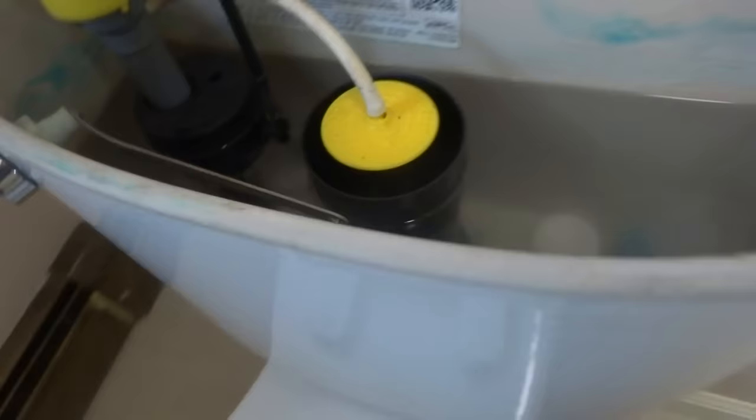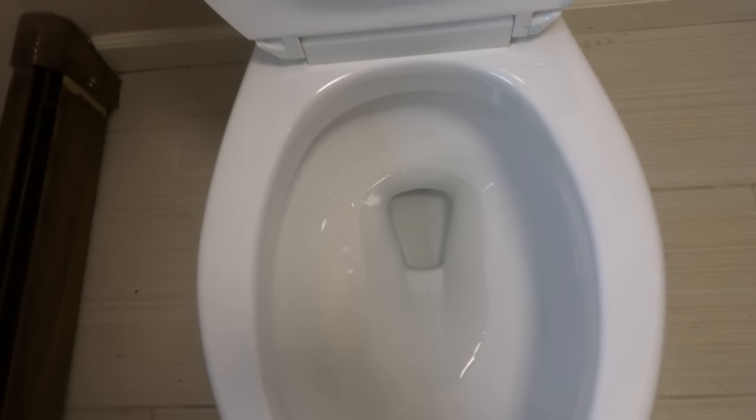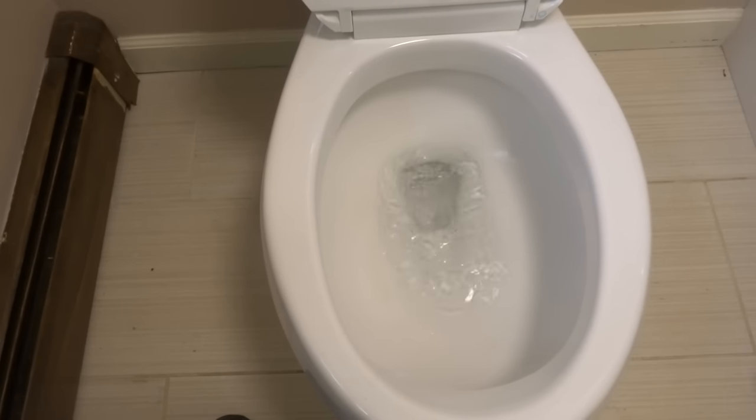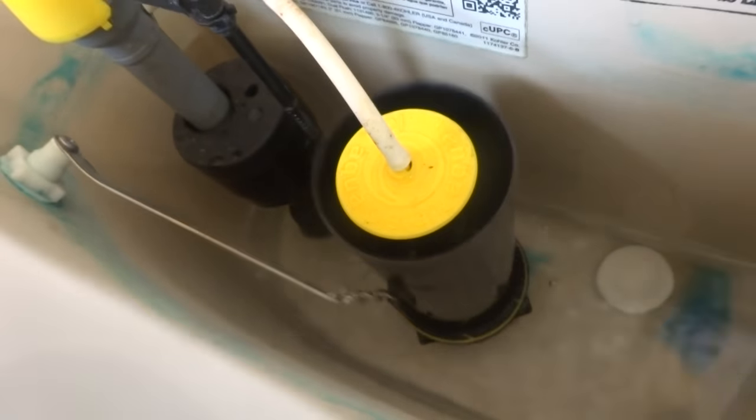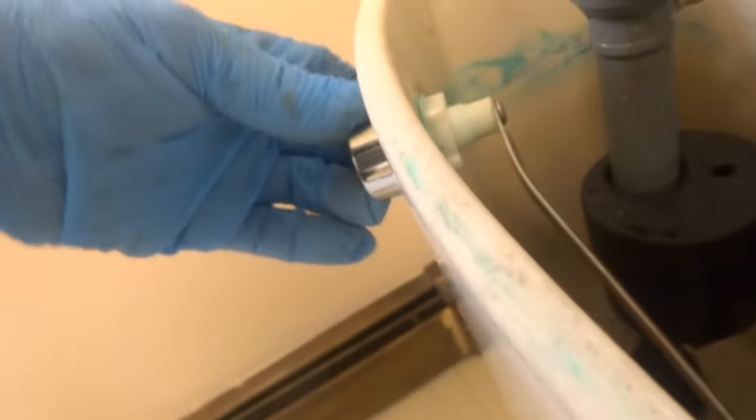Okay. With the new gasket, we got this thing fixed. We lengthened the chain, and this is not coming up as high, and it's not sticking. New gasket. Let me know when you're down there, and I'll flush it. You ready? I'll flush it one more time. Oh, she's still coming up. She's still sticking, the bugger. It's just the handle. That looked good to me. Nothing came down. I think it's your handle sticking. Yeah, maybe the handle is sticking.